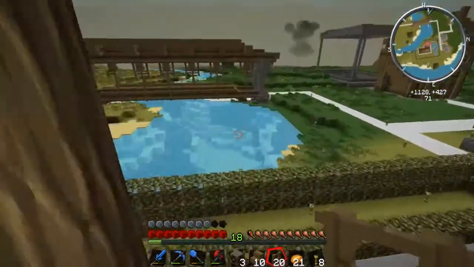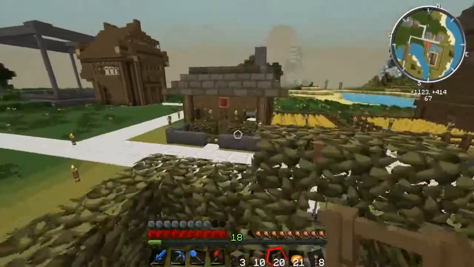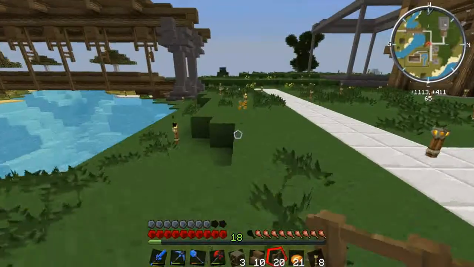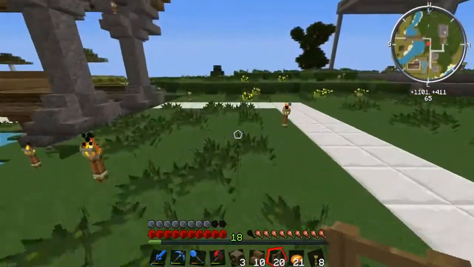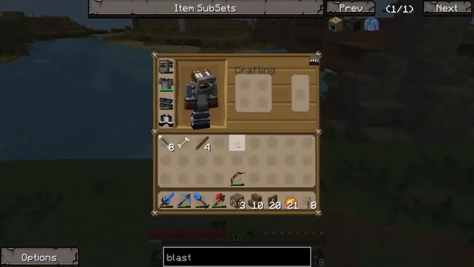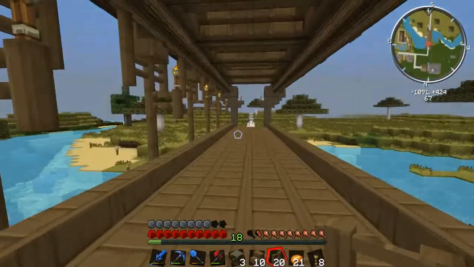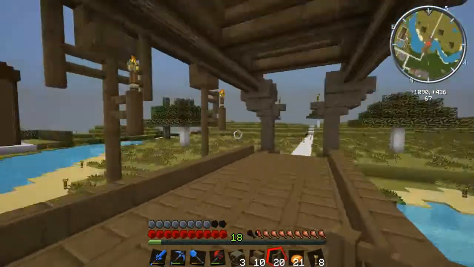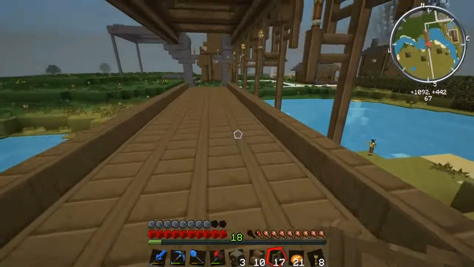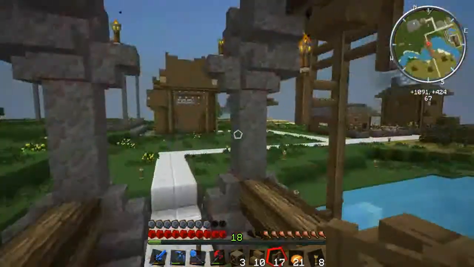So what I basically designed was this bridge in creative, and then I have the server open on one Minecraft client on the right side of the screen, and the creative world open on the left side of the screen. And basically, I replicate it, block by block, slowly but surely. I just see what I think looks nice, and I have the opinion that this is mine.